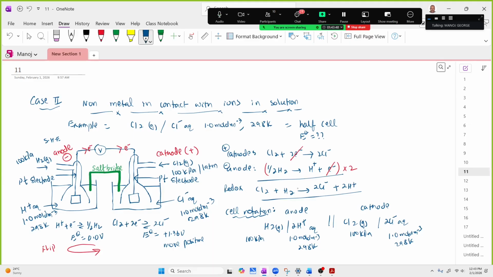The idea is that we should not see electrons in the redox reaction. I need to cancel out every electron that is possible, and in order to do it appropriately, whatever coefficients I need, I use them to multiply the anode and cathode equations accordingly. For example, if one equation had 3 electrons and the other had 4 electrons, you multiply by 4 and 3 and cancel them out.